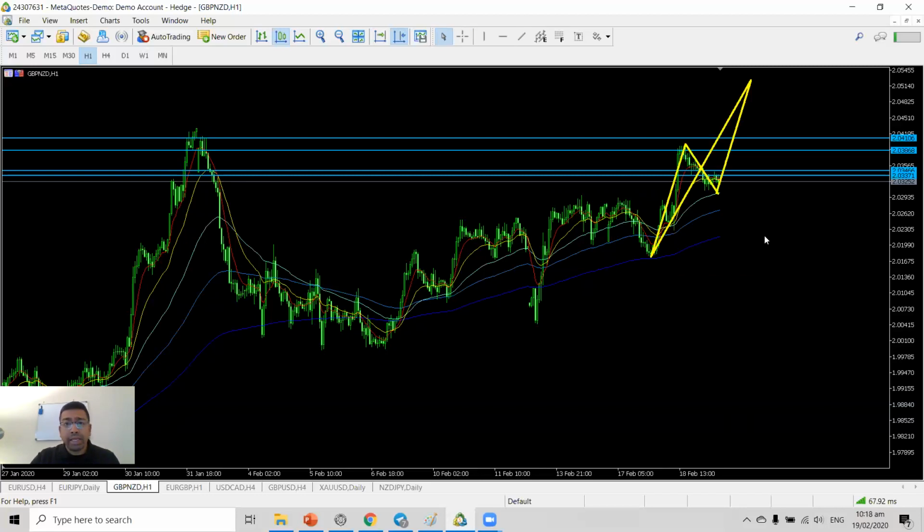So in summary, it's very simple. We have a buying opportunity, but we don't buy just now. You can buy at 2.0360. Okay, I'll say that again: 2.0360, you can actually buy. You can take your profit at 2.0390. That's 30 pips.